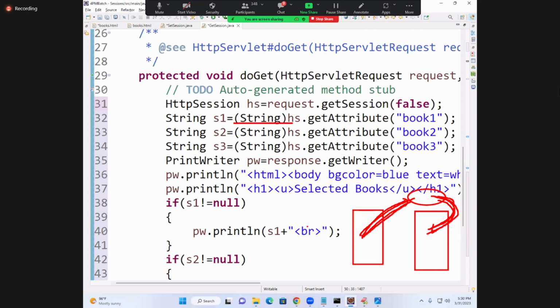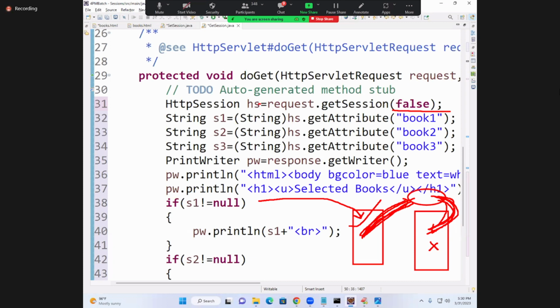Also here, the client system sends the request to this HTML program, selected. Here items are added, stored in the server, and retrieved. Here it has to create a session, but here it should not create a session because this session only we are asking. That is the reason I gave false. If you write true also, the program runs successfully, because if it is there it is used, and if not there it creates.